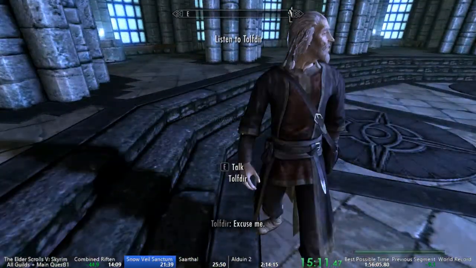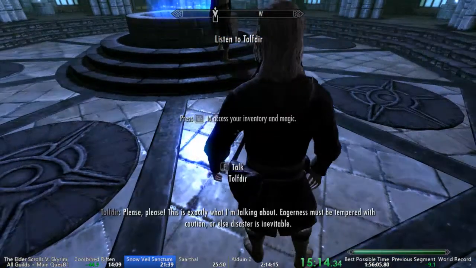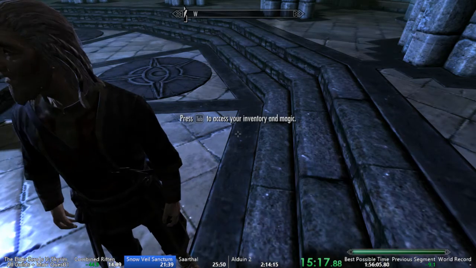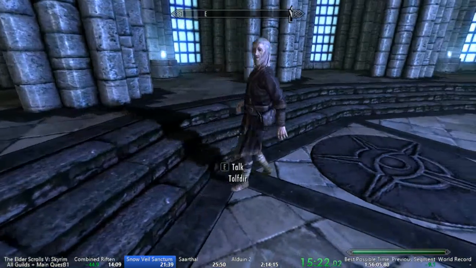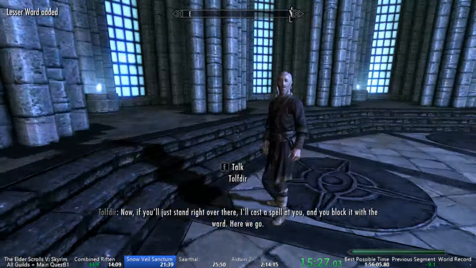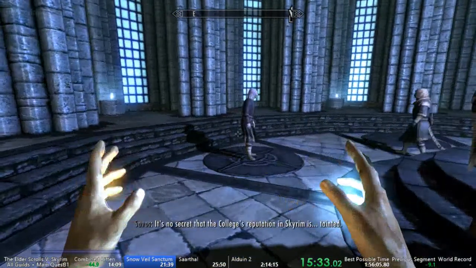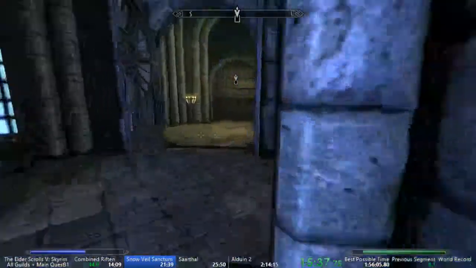So I have to shove Tolfdir for some of these dialogues. You've been quiet so far. I'm going to skip more dialogue. Hopefully Tolfdir talks to me. Would you mind helping me with it? That's all. Now, if you'll just stand right over there. Then equip Lesser Ward and just exit.